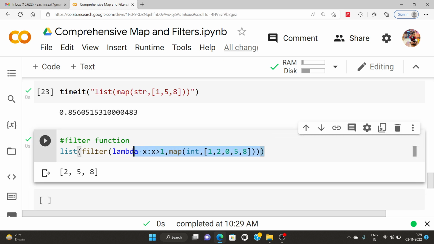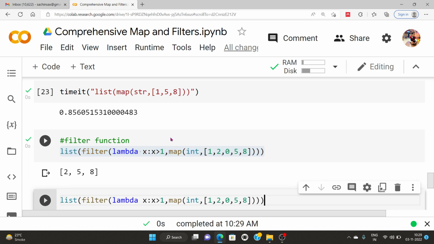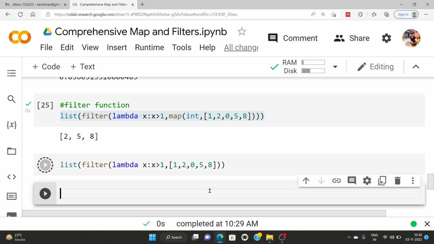Right. So I'm going to copy this code and just write it here, and instead of this map function, I'm going to use the filter function and just hit greater than.